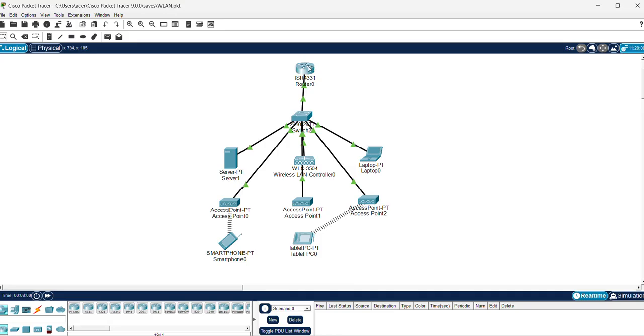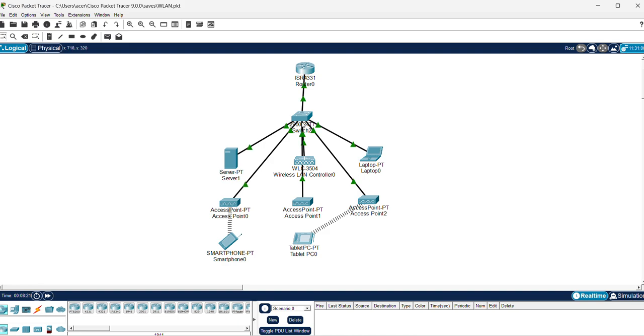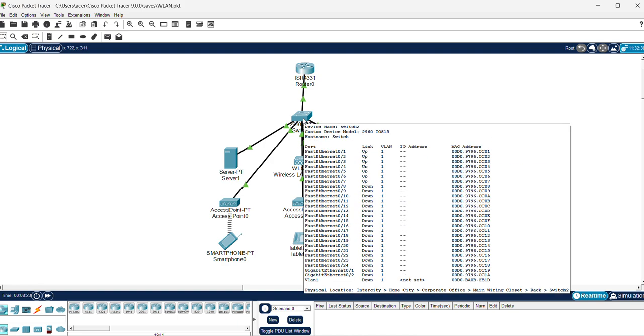The components used are ISR 4331 Router 0. This functions as a primary layer 3 default gateway, 192.168.1.1/24. It routes traffic out of the village subnet and handles inter-subnet communication. 2960 Switch 2 acts as a central layer 2 aggregation switch interconnecting all infrastructure components over 100 Mbps Fast Ethernet backhaul links.